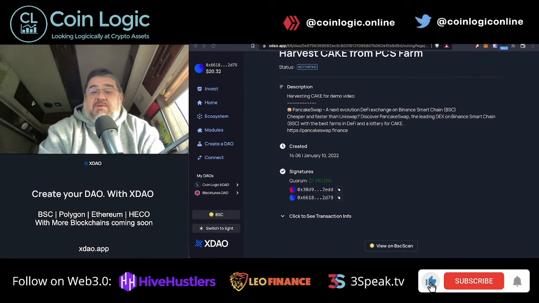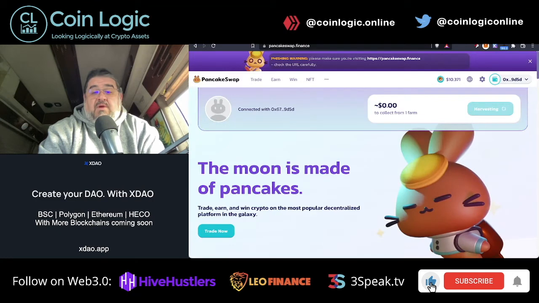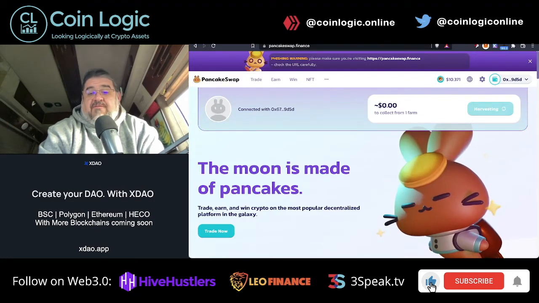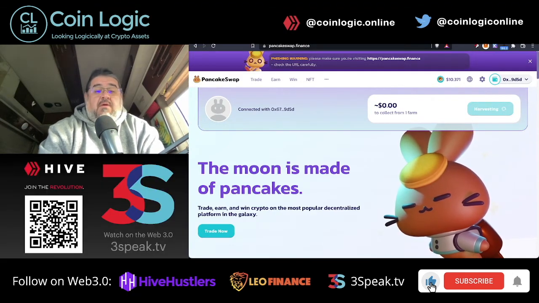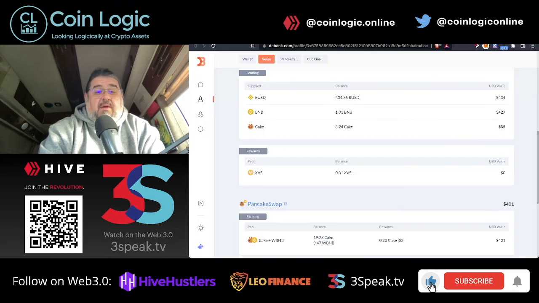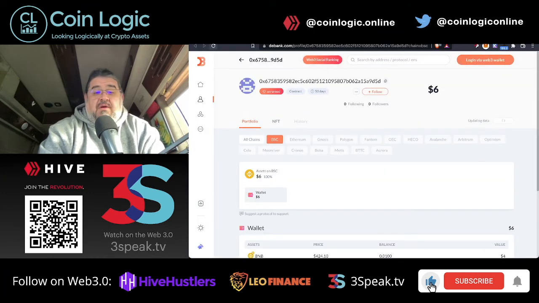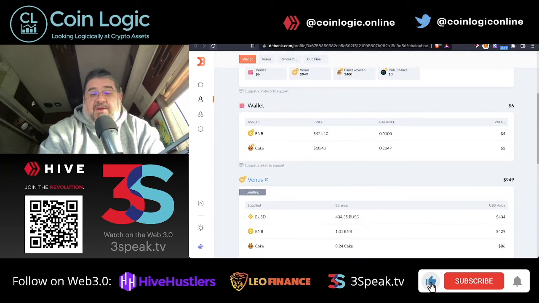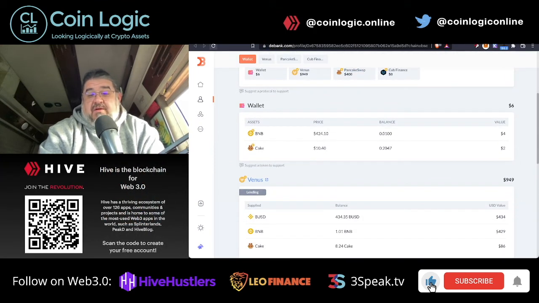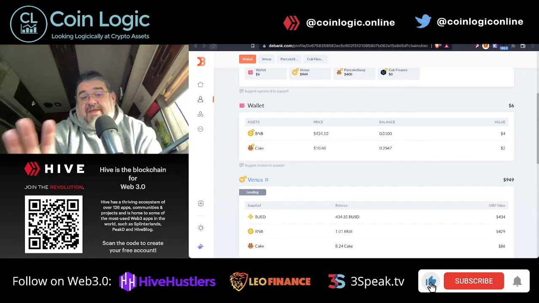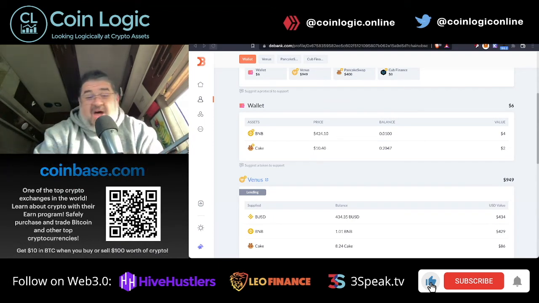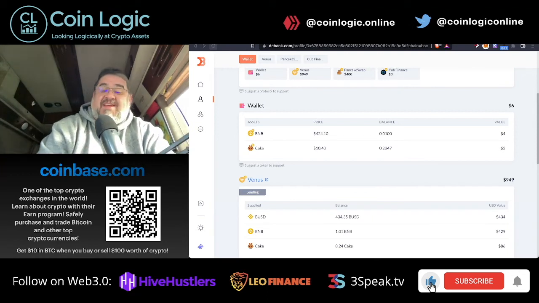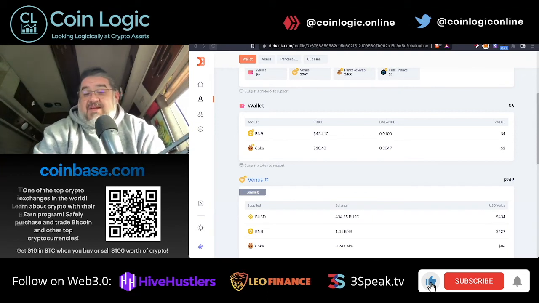All right, so voting was a success. And come back here. Now we have 0 to collect from the farm. And we're going to refresh DeBank here. Now you see our cake tokens sitting here. We have $2 worth of cake tokens sitting there. So yay, there we go. I'm going to leave those sitting there until I get more built up, where it's worth the gas fees to put them into Venus Finance. So for now, that's where it's going to sit.